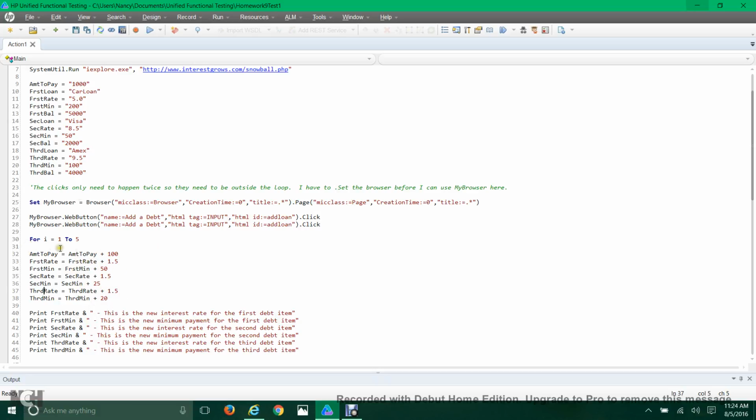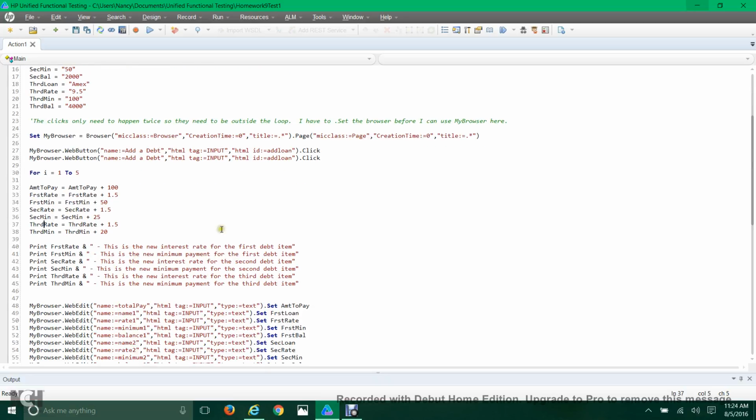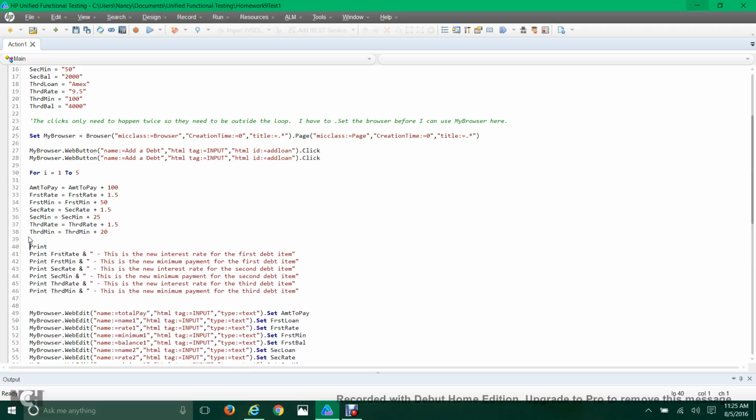We are now inside the loop, and we also have to do a print statement. We have to say what everything is. So I didn't do anything with amount to pay. I didn't do a print statement for that because I don't have to. You know, he said do 3 or whatever. I can do print amount to pay. This is the amount to throw at the debt each month. So I can just go up here and go print. And I always like to kind of leave a space between things. Whoops.